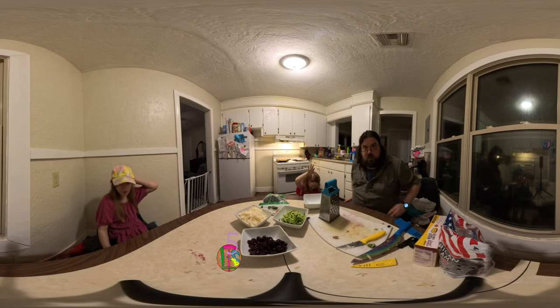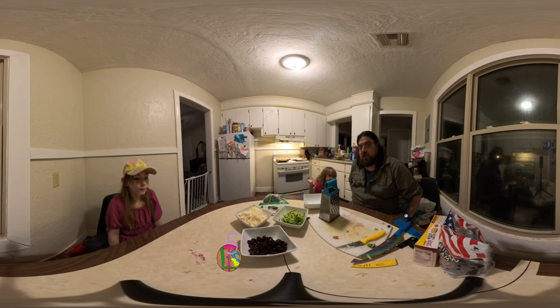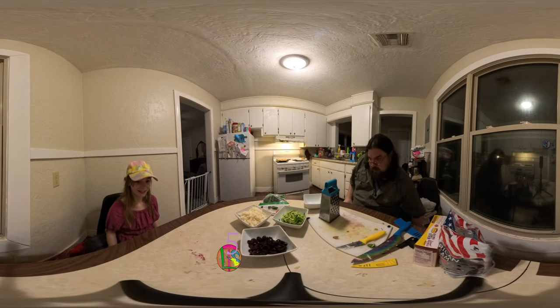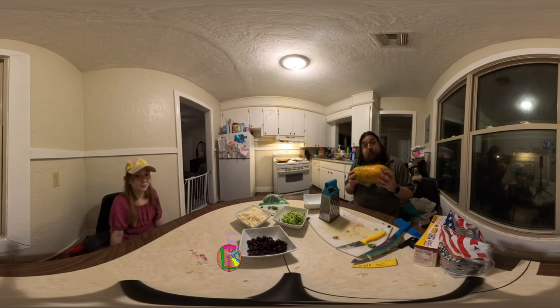Okay. So, need to make yellow cheese. And guess what? We'll use a papaya.